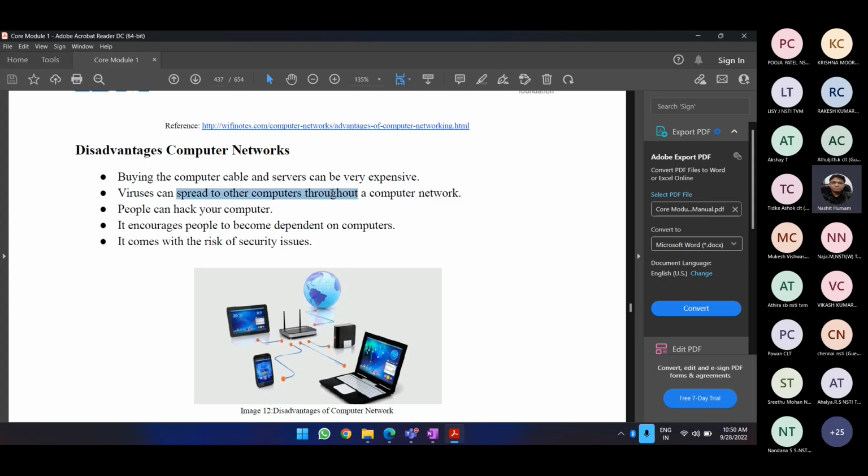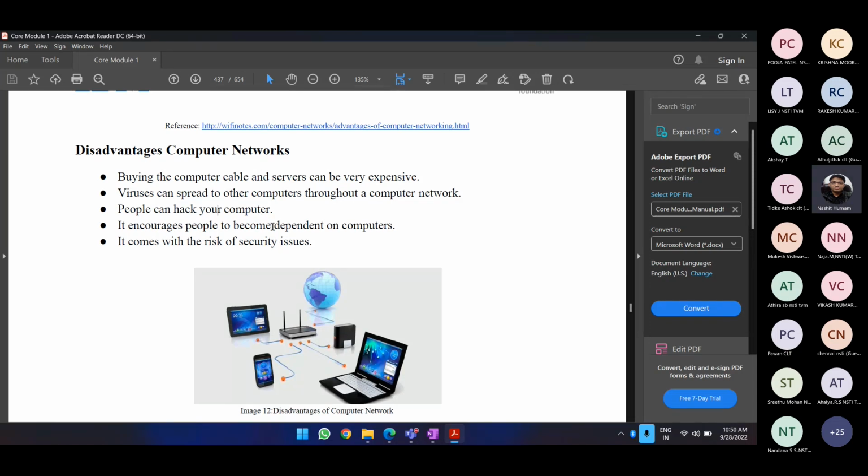So a virus can spread to other computers through a computer network, but the best part is, as a network administrator, I can figure out whatever threats are there on my network. People can hack not only your computer, but the complete network. But as a system administrator, I can help that out.